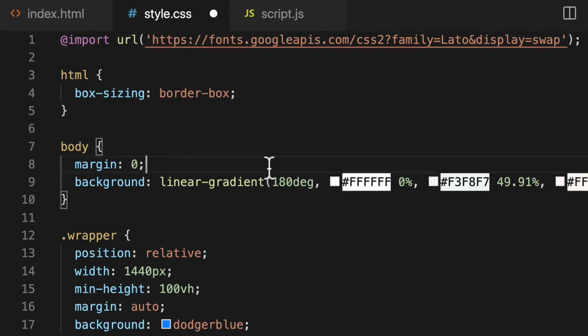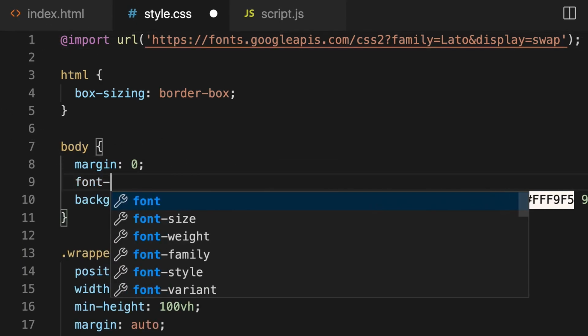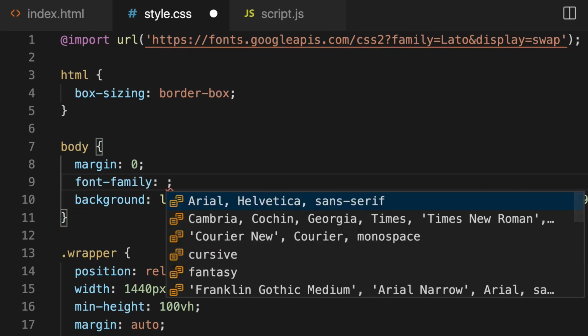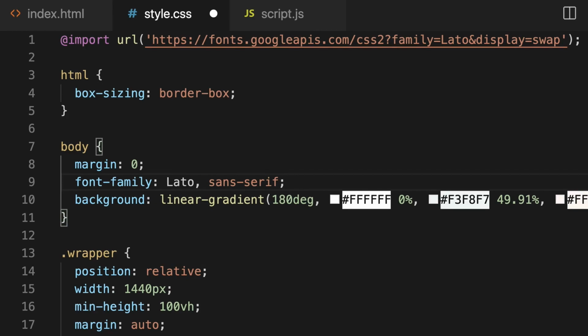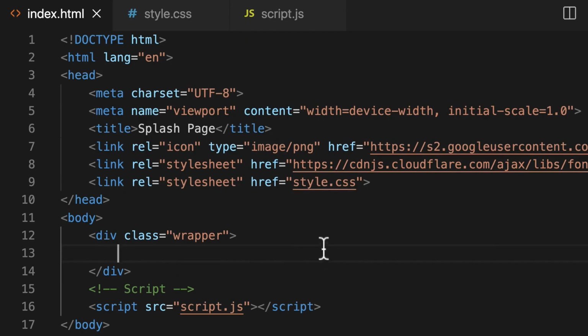And then in the body, I'm also going to assign the font family to be Lato, comma, sans-serif as a backup, just in case that doesn't load. Now we're going to need to build out the HTML with the font from our Figma project. So first we will build out the text here.